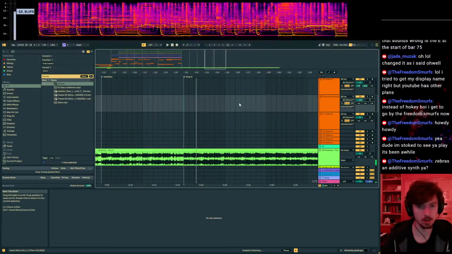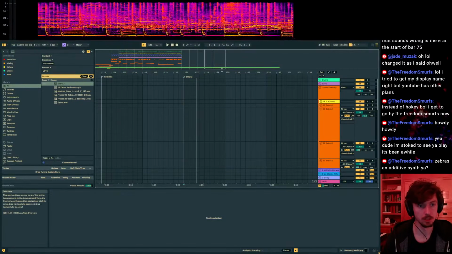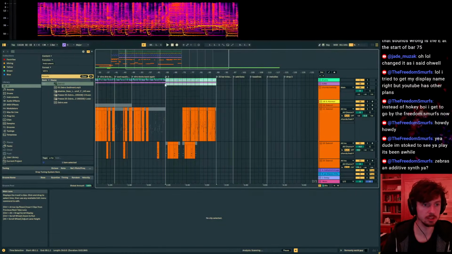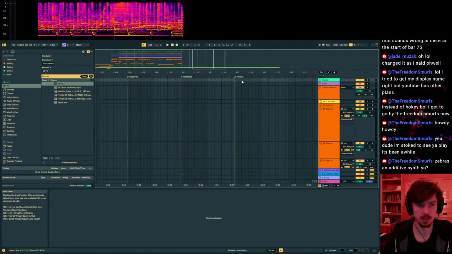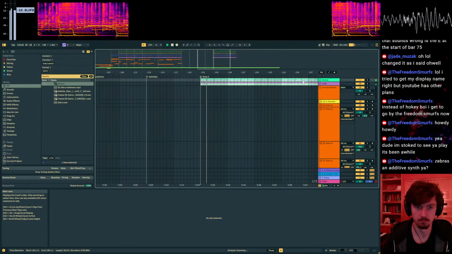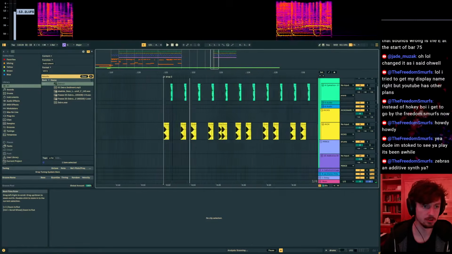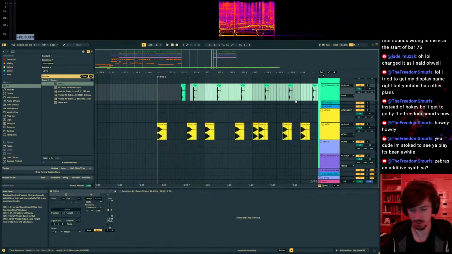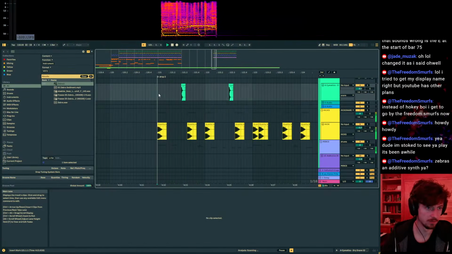And then now we're in a halftime drop. So if we wanted to copy that, we would want to simply just move the snare to like that. Pretty easy.